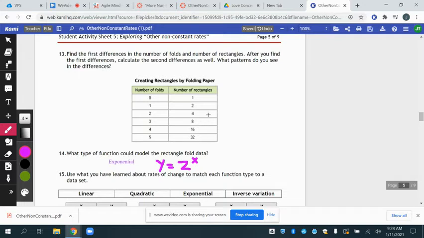Now, if we're talking about COVID, the factor, like the doubling time, like they were talking about doubling every 3 days, that's 100% one of these functions. You can model it using an exponential function, but usually the factor in real life is something like 1.035 or something like that, which means it grows by 3.5% every so many days. Usually we don't have a factor like 2 in real life, because that grows really fast.